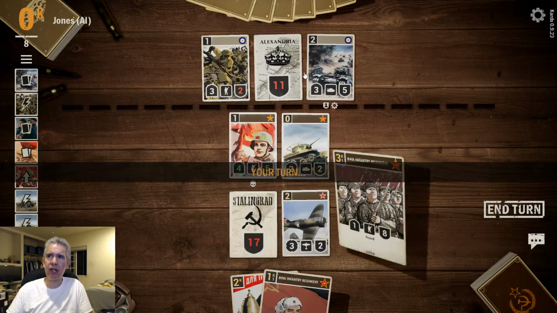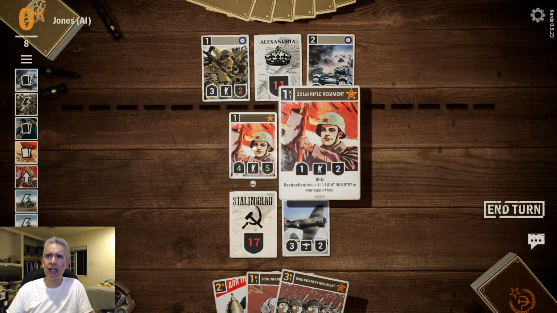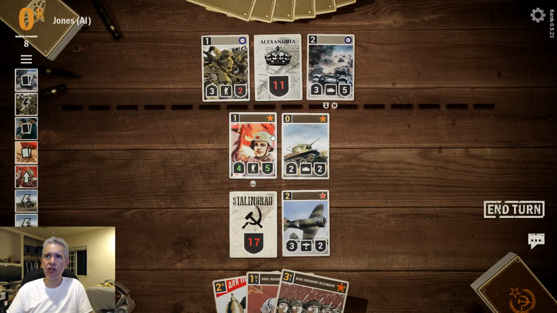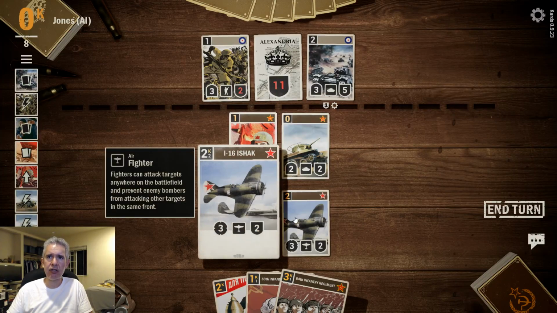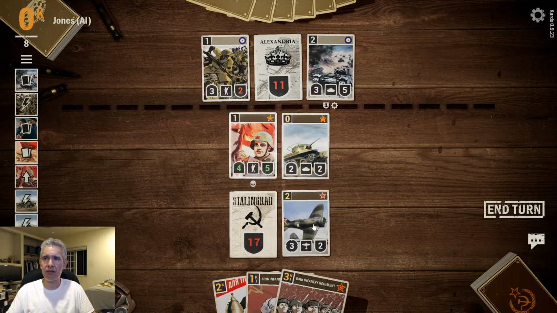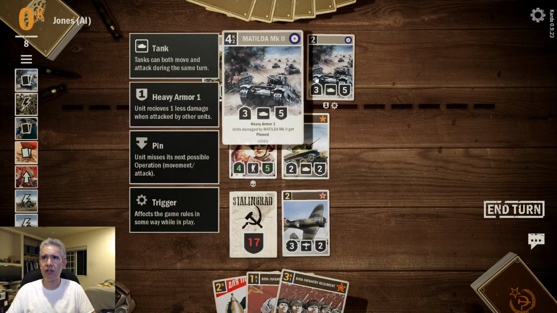the battlefield. So like normally, Pie Dog, like these guys can only attack what's in front of them, basically. You see? So, like, if this homeboy was back here, like the plane, he couldn't attack. So, watch, I'll tell you right there. Fighters can target anywhere on the battlefield and prevent enemy bombers from attacking other targets in the same front. So, basically, back here, these guys, if it was an air guy, he'd be sitting there going to town. Now, is this guard?